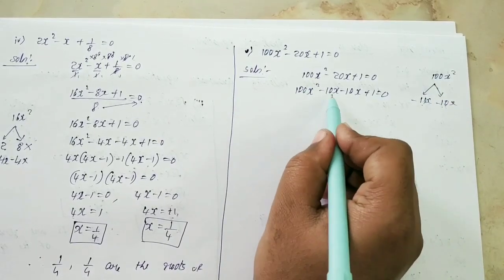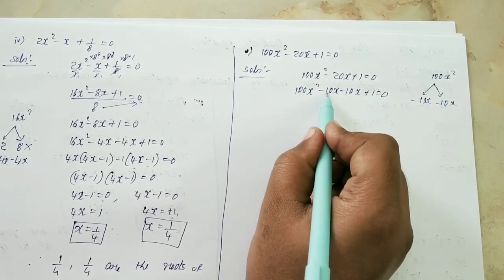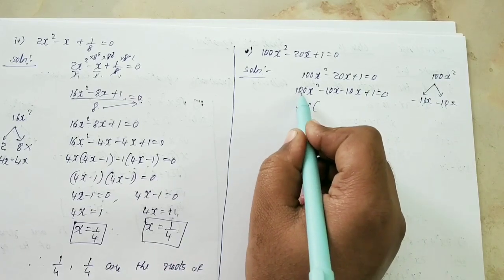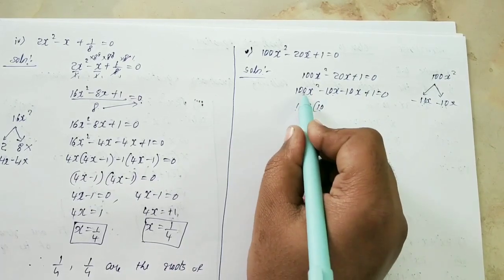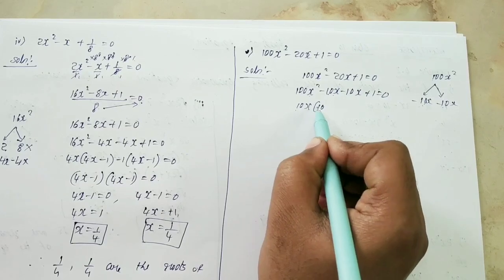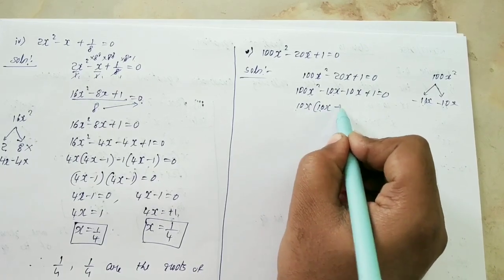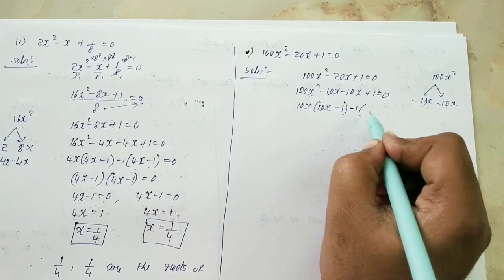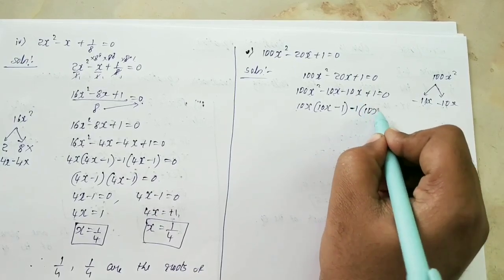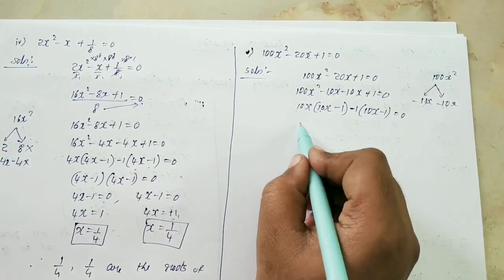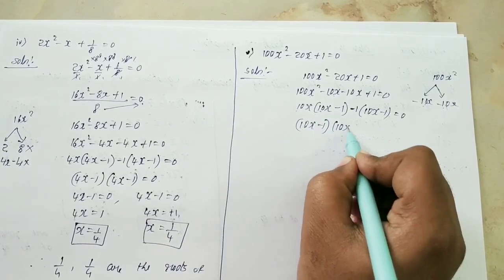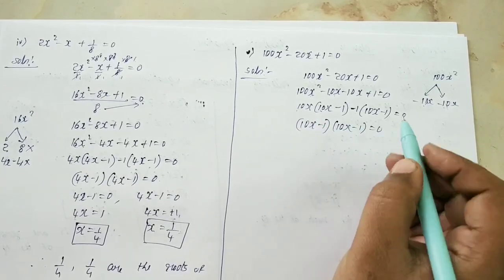So now what is common in first two terms? We can take 10 common and as well as x common. If I take 10x common, here 10 tens are 100, right? So already I took x common, remaining 1x, right? Minus here remaining 1. Again what we can take common here? Minus 1 we can take common. Here remaining 10x minus 1 is equal to 0. Now common is 10x minus 1, remaining here 10x and here minus 1 is equal to 0, right?